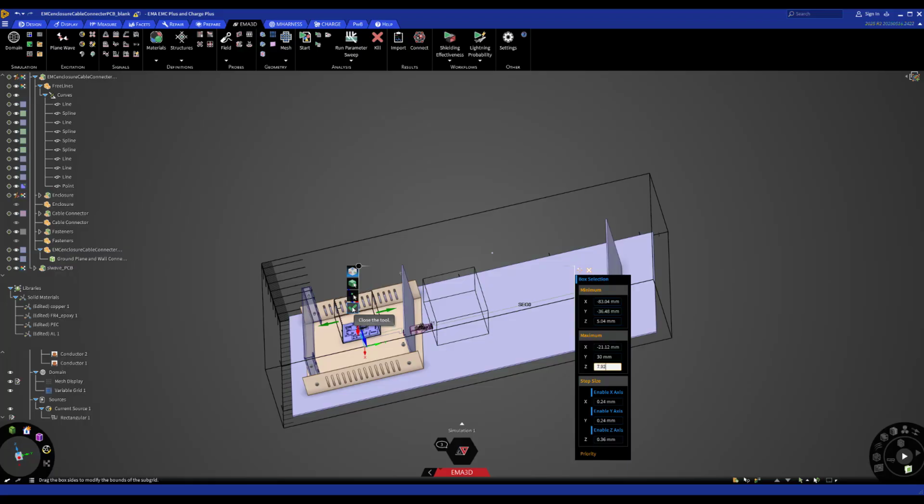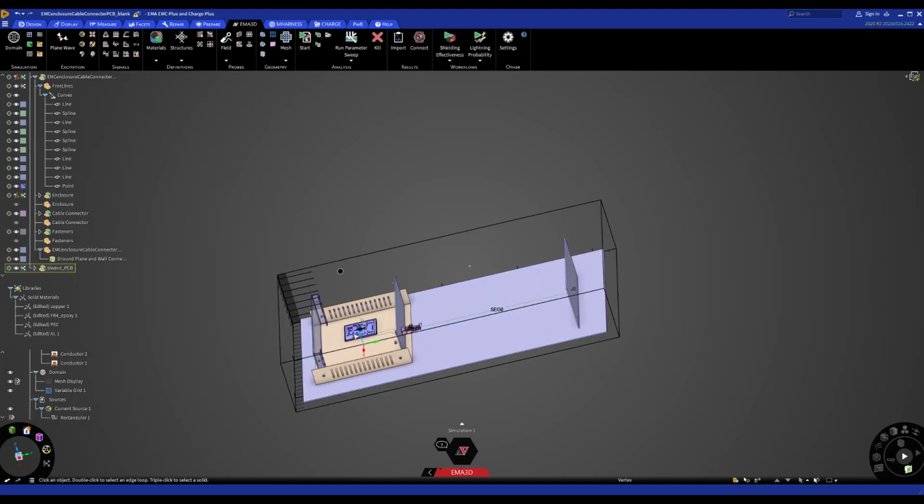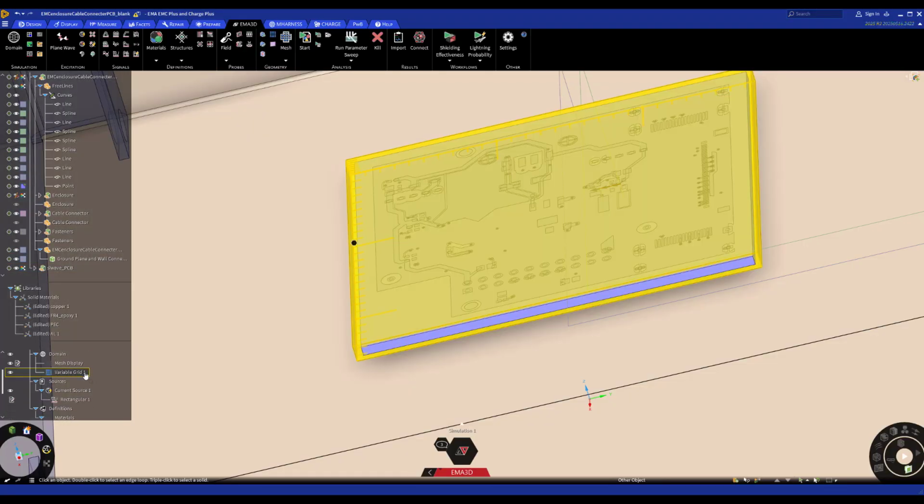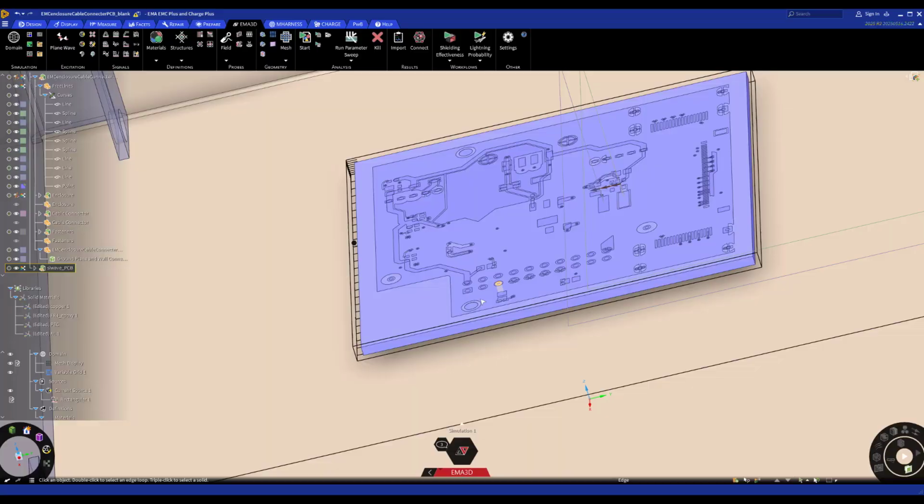And we're going to click the green check mark. So now we see, if we zoom in here, that there's another domain called variable grid 1, defined around the PCB.